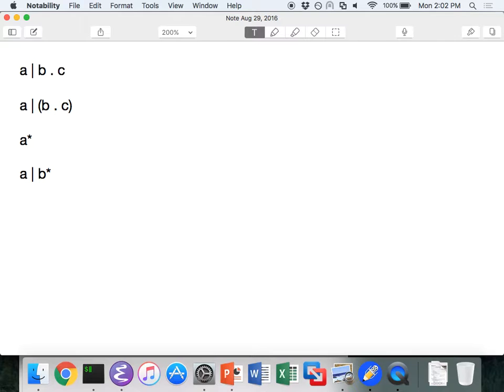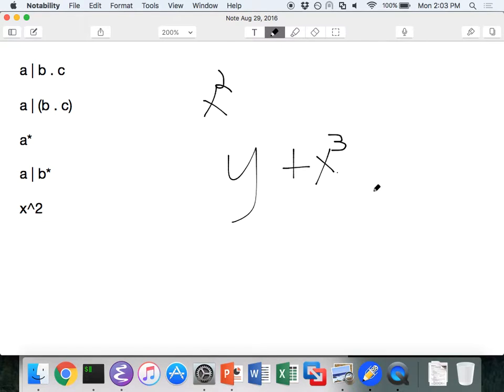So if I have x squared, which I can't really do here, let's see if I can draw it. X squared, wow, this is going to be a fun class. Kind of looks like a 2 if you move your head in the right way. So if I had something like y plus x to the third, it's clear from our years of math training that what's being cubed is not y plus x, what's being cubed is x.